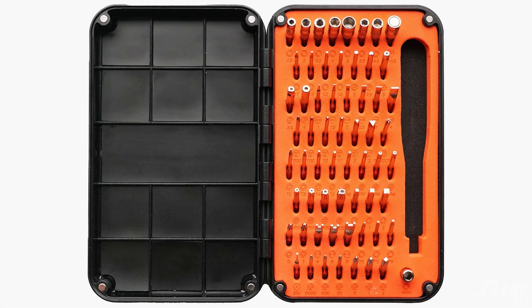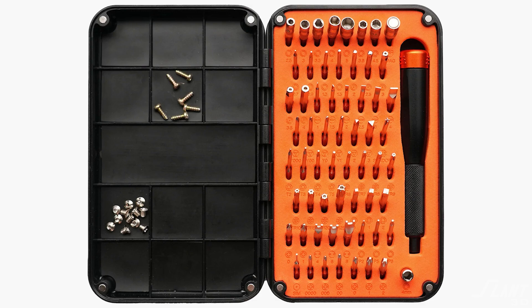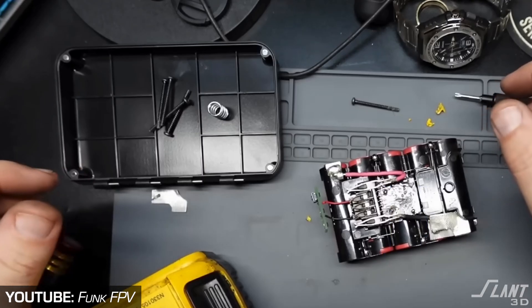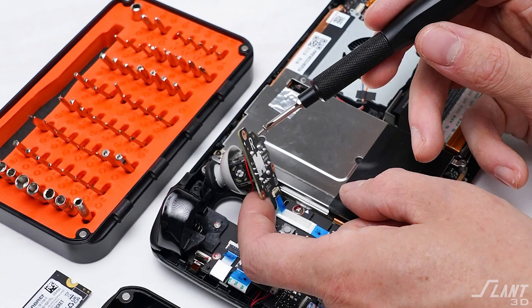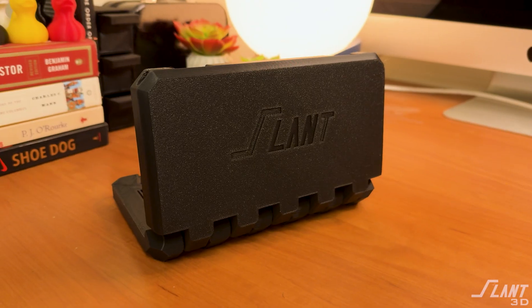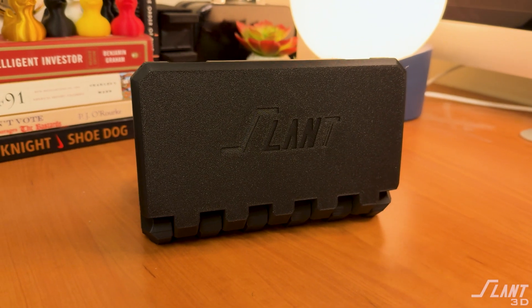On the other side, they made the lid actually functional — you can drop screws into individual sections so you can sort out whatever you're disassembling and keep the screws categorized, which is really useful when doing a PC disassembly. I think there's a way to radically improve this with printing. Most people look at 3D printing and say, oh, that's garbage — you're gonna have layer lines and all kinds of issues. Injection molding is so clean and pretty.